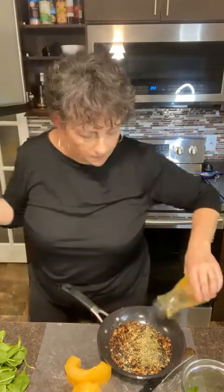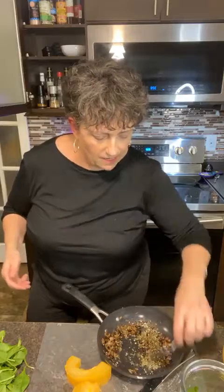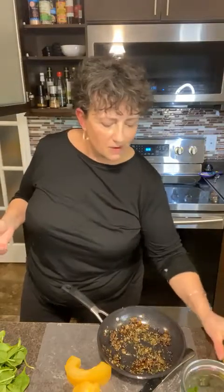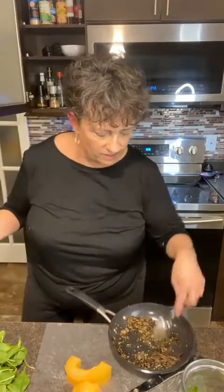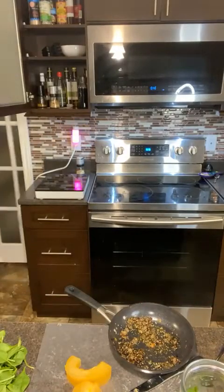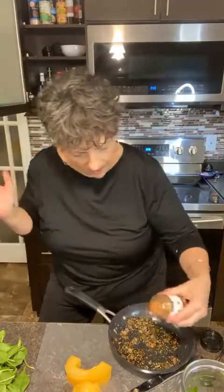Anyway, I'm gonna put a little oil in there. So I'm just making a little luscious oil, because, hello Isabel. You wanna have a nice luscious herby oil to pour over your lentils at the end. So we're gonna do that, and I'm gonna add a little chili flakes and garlic in that because I really want some heat. Just a second. Because there's no heat in the lentils, and I'm really feeling it today.